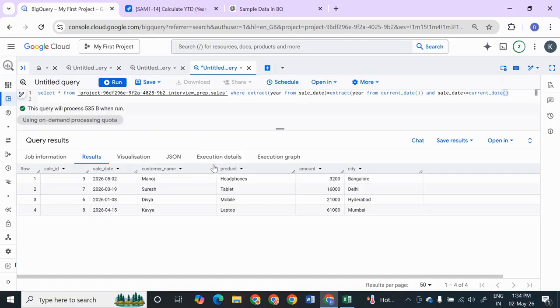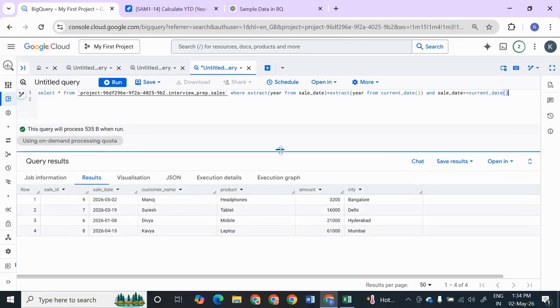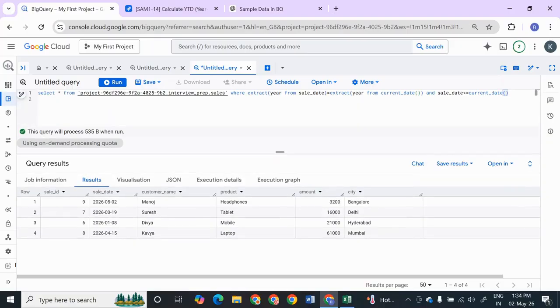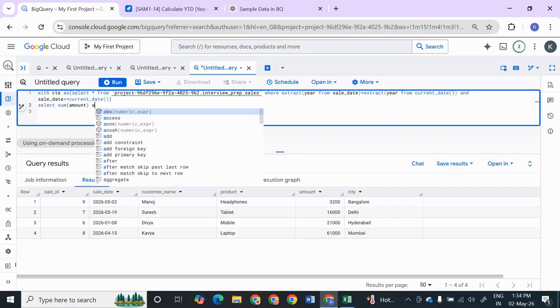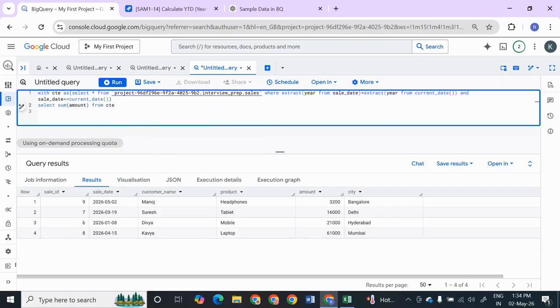Once we find these records, my requirement is to find out the total sales, which is the sum of these 4 sales records. So I will use a CTE: select sum of amount from the CTE, and I'll name it YTD_sales.